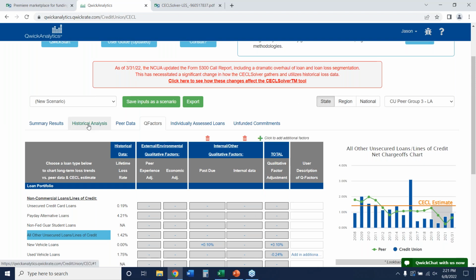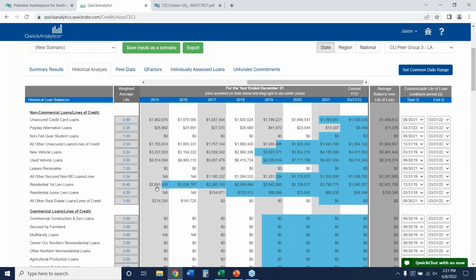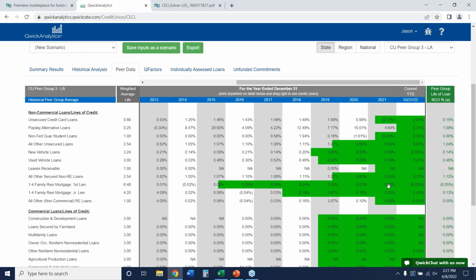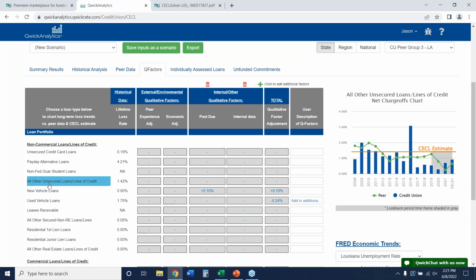So what we're doing, back when we're looking at this historic data with your WARMs, we're also doing that for every single credit union in the country, with the exact same durations as yours. So this is a great apples to apples comparison of other credit unions in your area. Here we can see in all of the loan segments that the other credit unions about this size and peer group 3 in the state have had almost identical losses, right?